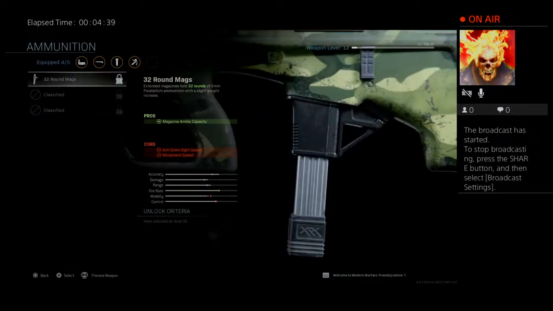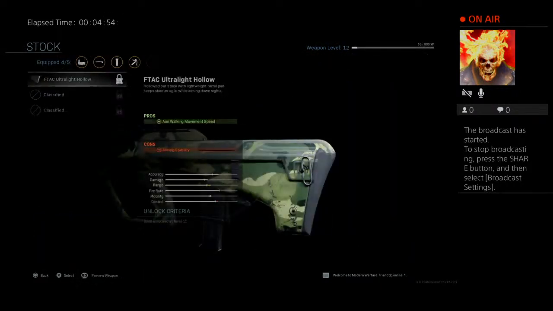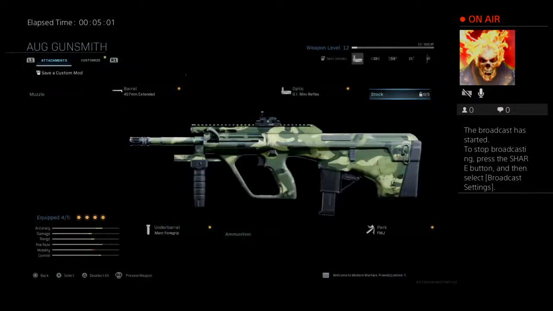mag drum. The only one that I have, and I don't even have it unlocked yet because that's at level 16, is enough to kill at least 2 or 3 people sometimes. And we're going to be running FMJ for extra damage if you want. There's also the ultralight for walking aim speed.